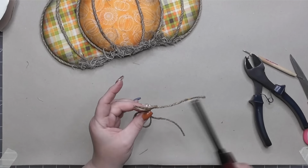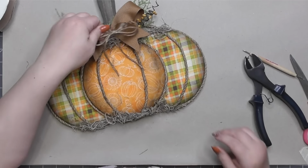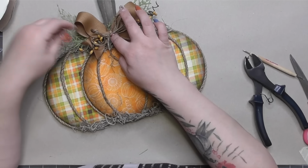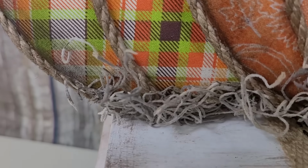Here's that finger bow we made for the first project. Remember I told you we're going to save it off to the side? I burnt the fuzzies off of it, and we're just going to pop that right back in the middle there. And that is it. I promise you I'm done. Look how cute it is. So I got a couple bows layered. I got that Dollar Tree ribbon as the leaves in the back. It all came together. I couldn't be happier.